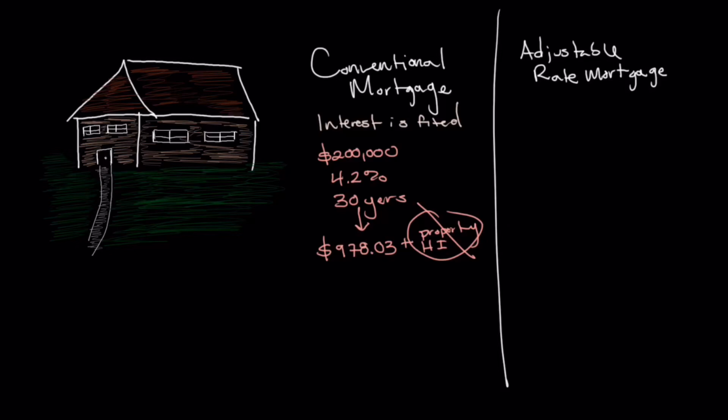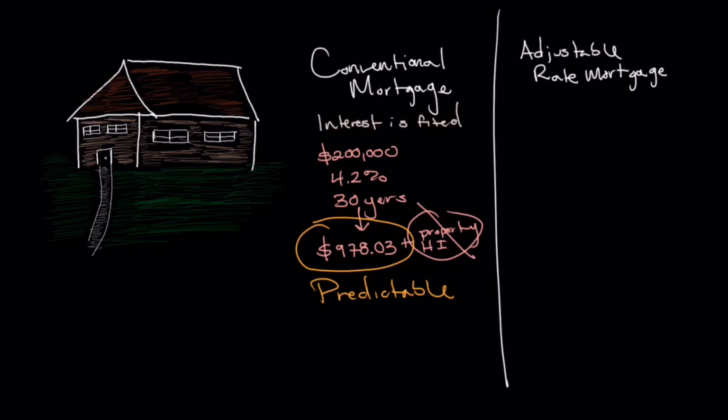If you're kind of confused by that, check out a previous video where we cover amortization and how that affects your principal and your interest and where your mortgage is going. So this is really good because there's a certain amount of familiarity to it, right? Because it's fixed, a conventional mortgage is very predictable. If you budget every month, you can expect to budget $978.03 under your line item for your mortgage, and that's always going to be the same. You don't have to worry about it changing, and people love the familiarity. That's one of the reasons why 90% of homeowners opt for the conventional mortgage.